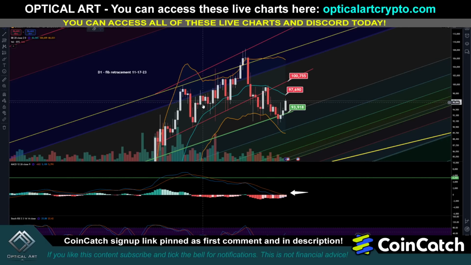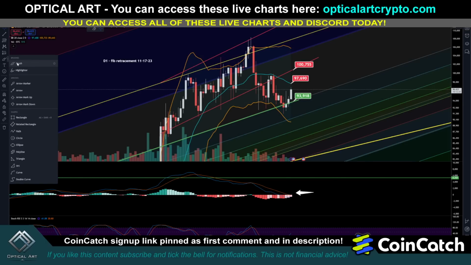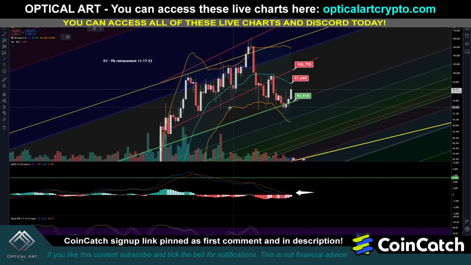We were above this center Bollinger Band on the daily, but notice we still get wicks, guys. We get wicks below. So this is the center Bollinger Band right here. But notice we got a wick below it. We kind of made contact, pushed up, got a hell of a wick down here, but we were basically above it. Now we are below it. Notice we pushed up, got a wick. We really didn't get above it much right here. So that is a point to pay attention to.